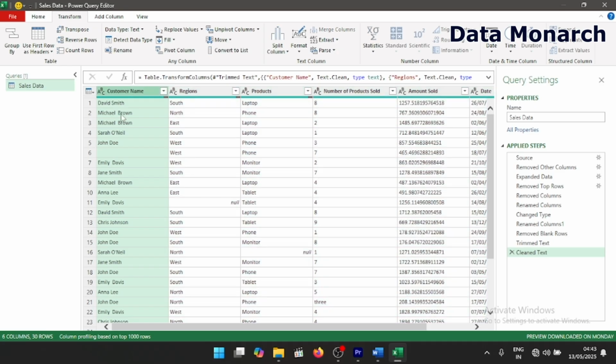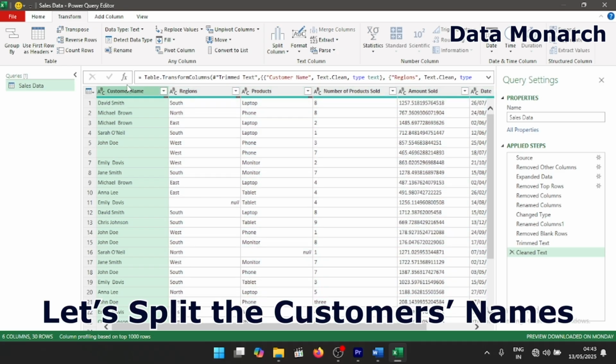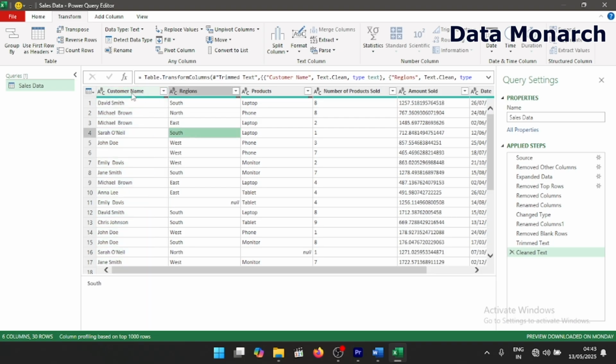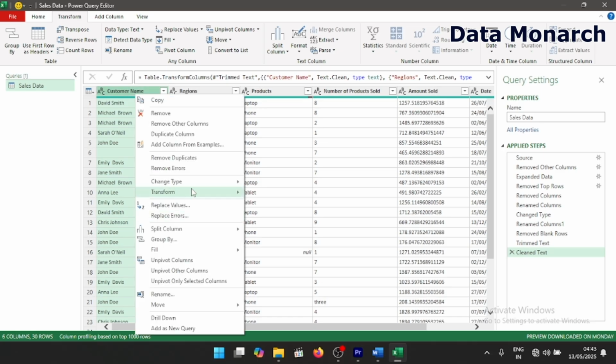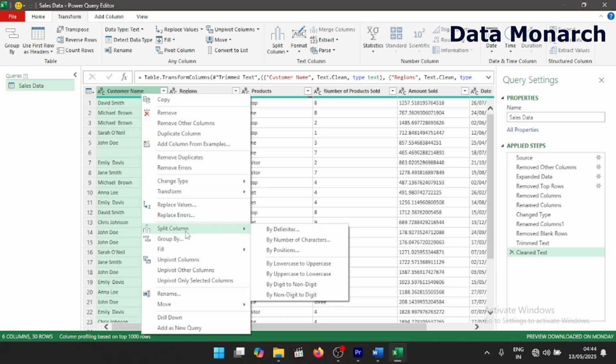The next thing we can also do is to split our customer name into first name and last name. To do that, click on the customer name column. Ensure that each of it is highlighted so that every one of the rows under it can be formatted. Then you right click on the header. Here you can come down a little bit. After you've clicked on the split column, you can see different options. If you want to split the column by number of characters, by position, by lowercase to uppercase, and every one you want. But right now I want to split the customer name by delimiter, so you click on it.